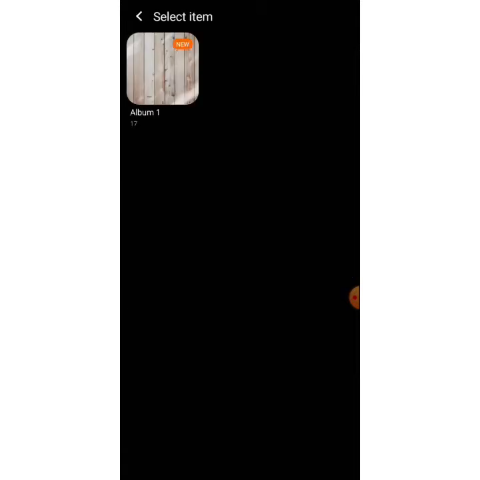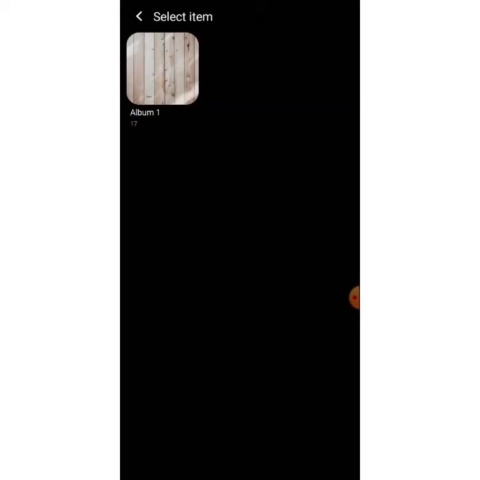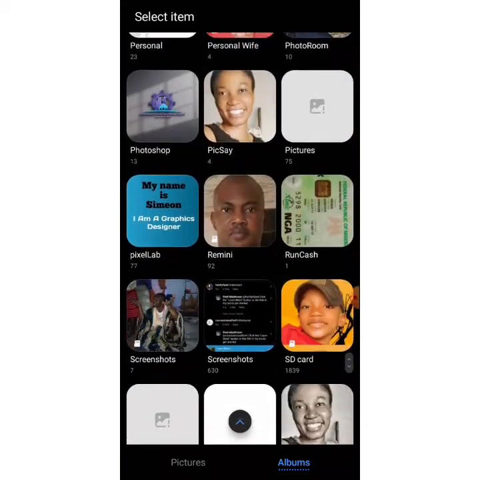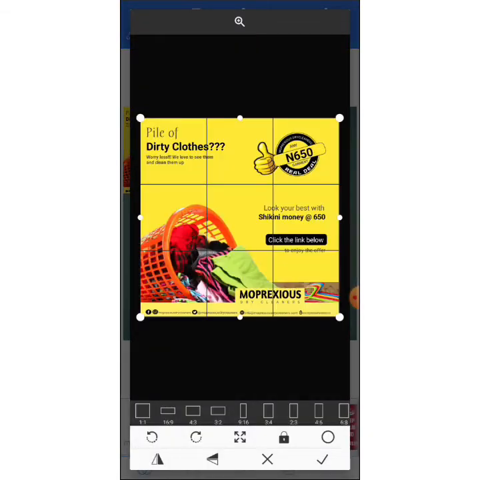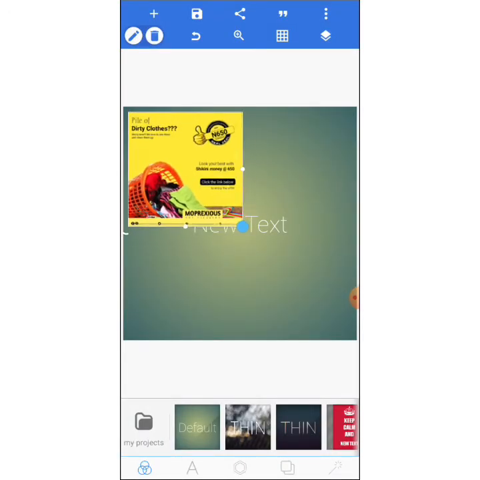I have the material of what I want to design already, but I will be showing you how to source for your own material. The image that we want to design is inside my Pixellab album. Yes, this is the picture. This is what we want to design. Now you have to click OK.